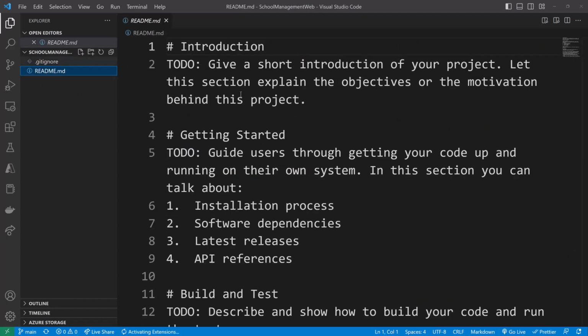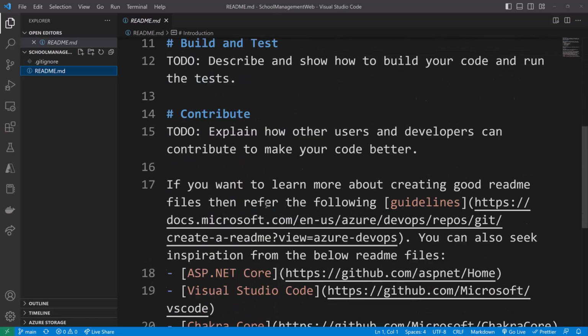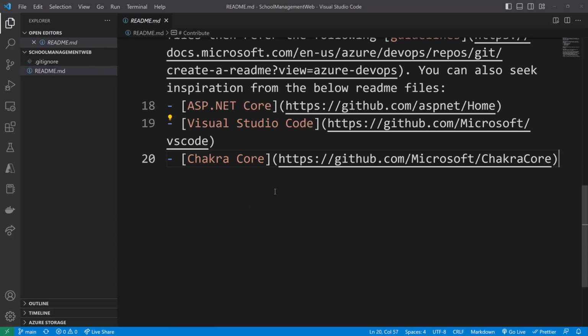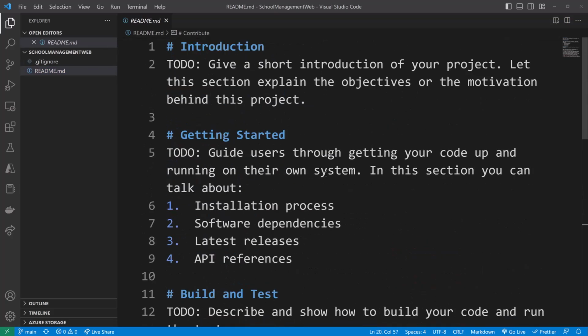We also have access to the README, which uses this markup language called Markdown, ironically, and this allows us to properly document our project. So what I'm going to do, and you can follow along with your framework of choice, is add some project files to this repository, and then we're going to commit those files back to the source control. So we will do that in the next lesson.